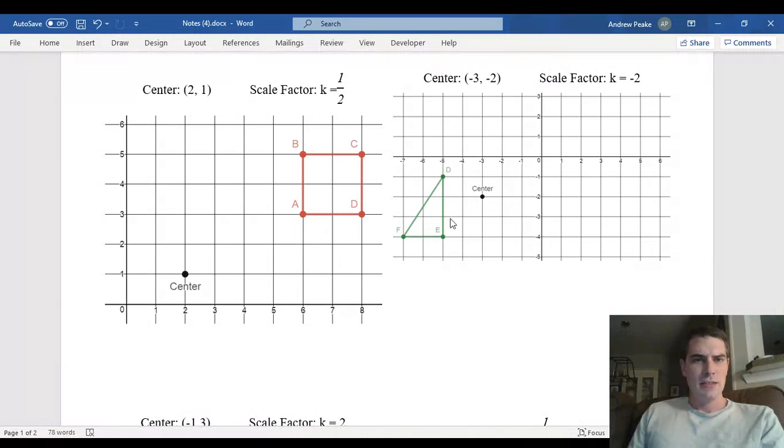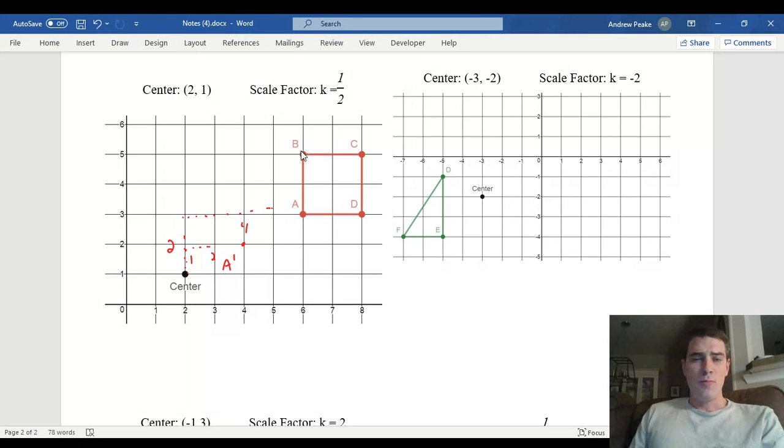Next one, we've got the center at (2, 1), and I have a scale factor of 1/2. So again, I'm going to look at each point. I go up 2, and then go over, looks like 1, 2, 3, 4, to get to A. So if I'm going half of that, I'm going to half 2. I'm going to go up 1, and then I'm going to go over 2 for A prime. So you see how I halved going up just the 1, and then going over the 2 to figure out where A prime would be.